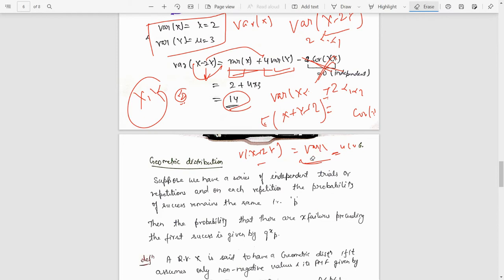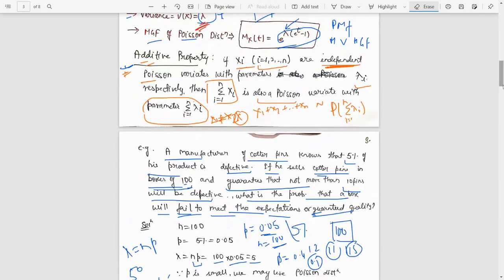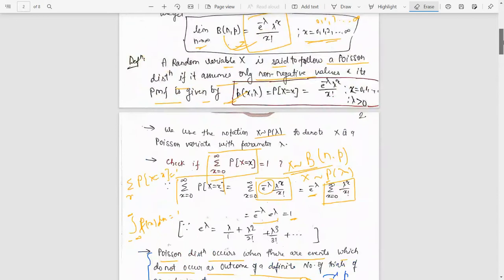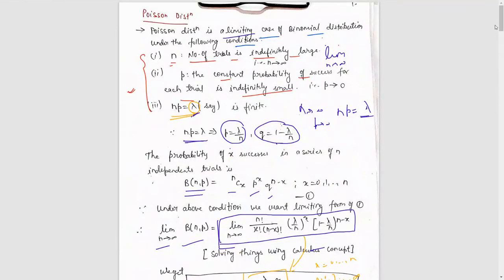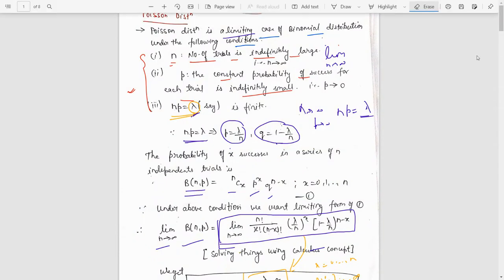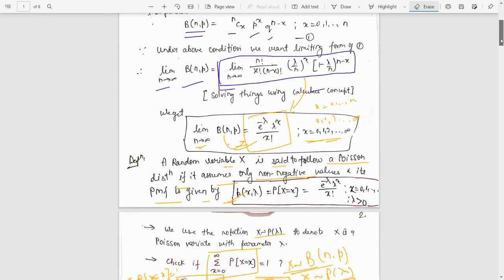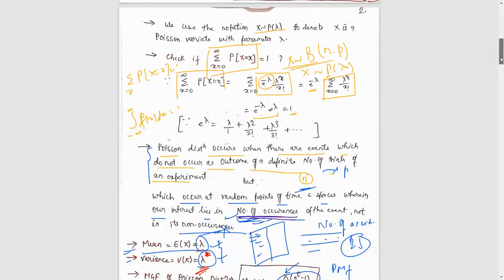Okay, if this part is clear, we discussed a lot of things related to Poisson distributions, and obviously we did a lot of examples. Once you complete this probability section, we will see some examples of the paper also. When you need to solve papers by yourself, once we complete the syllabus, we will have 2 to 3 or 3 to 4 classes on the paper itself, solving a paper each day. But if I just solve the papers for you, it's not going to be helpful. Sometimes you need to find questions by yourself and solve them, and if you have any problem, just let me know. We'll discuss those things later.